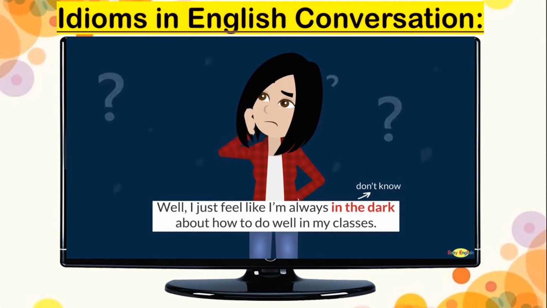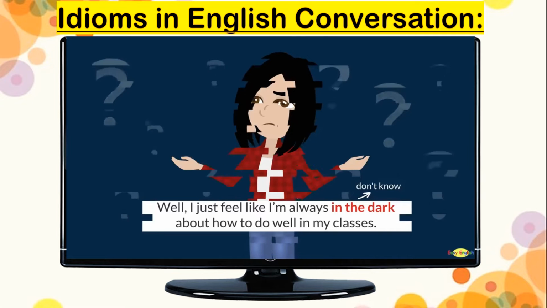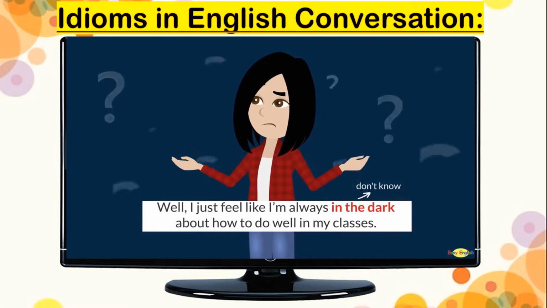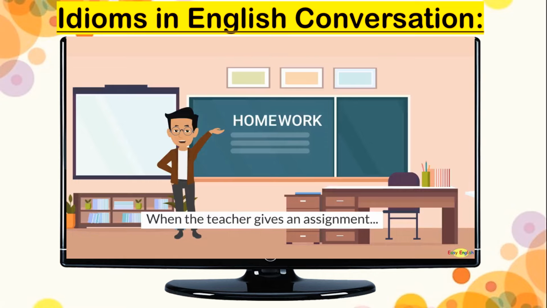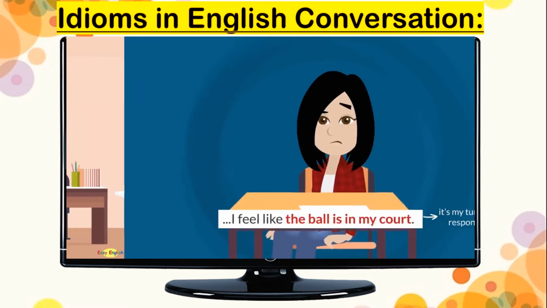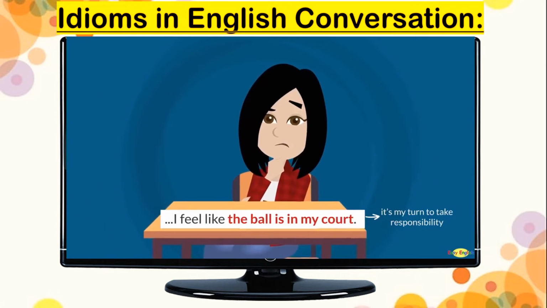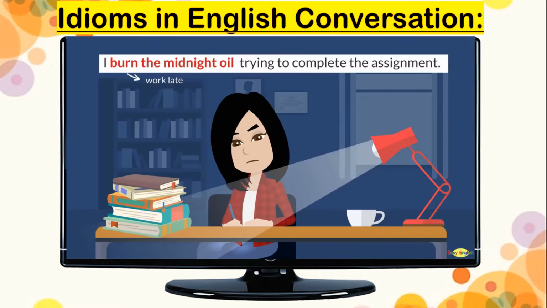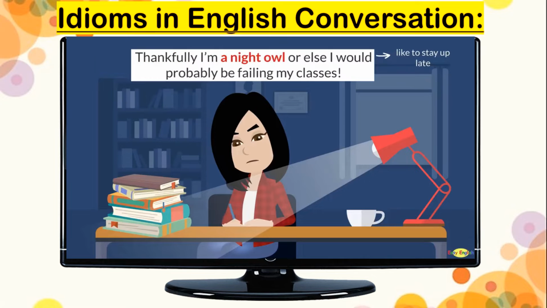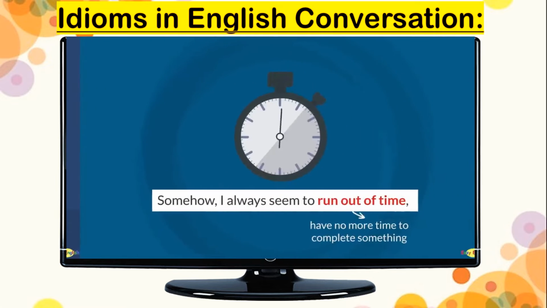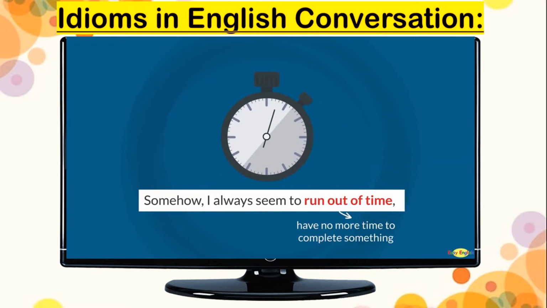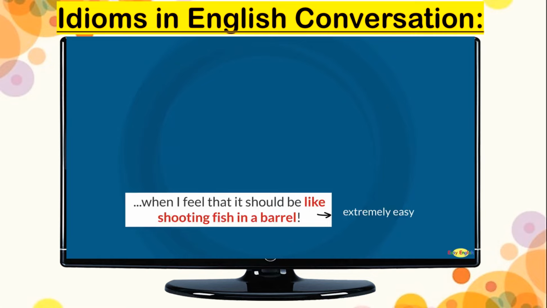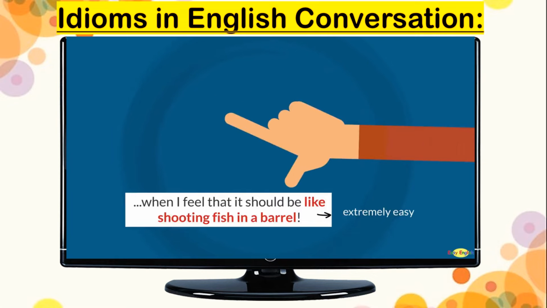Well, I just feel like I'm always in the dark about how to do well in my classes. When the teacher gives an assignment, I feel like the ball is in my court. I burn the midnight oil trying to complete the assignment. Thankfully, I'm a night owl, or else I would probably be failing my classes. Somehow, I always seem to run out of time when I feel that it should be like shooting fish in a barrel.